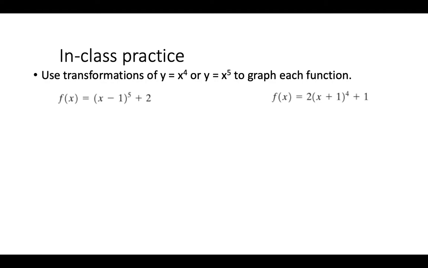And then we have this in practice: f(x) equals x minus 1 to the power 5 plus 2, then x plus 2, x plus 1 to the power 4 plus 1. So see, this one is actually a cubic function similar graph. For this 2, the graph will go 2 units up. For this minus 1, the graph will go 1 unit to the right side.